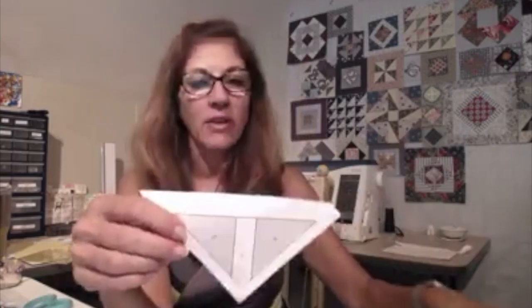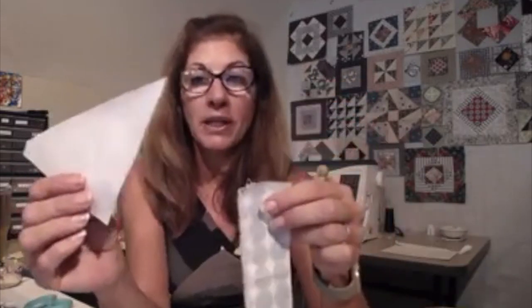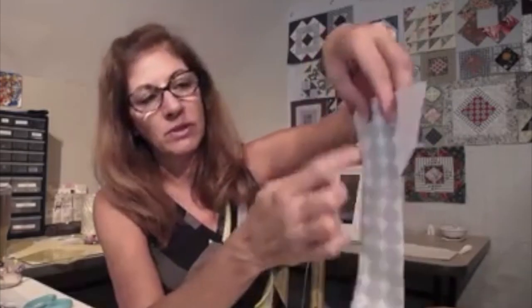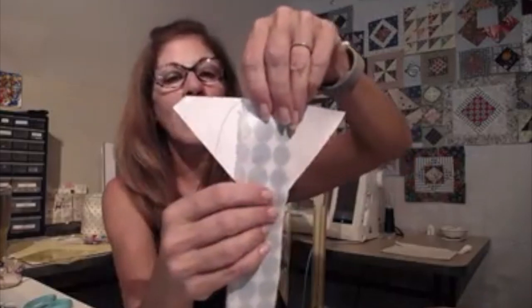When you go to put it together, this is the side you'll be sewing on. So you'll be putting your fabric on the other side. So you'll have your piece of fabric. This is C1, and I'm lining it up right side facing me, but it's wrong sides together here, because this is basically the wrong side of the piece you're sewing on. So here we go, I'm lining it up, and I want to line it up like I did the others so that I have half of the circles going off, but that's just for my pattern. So I have it lined up here, making sure that I am going past the dotted line on all sides where this piece will be.